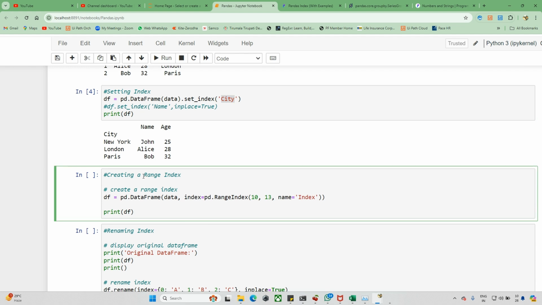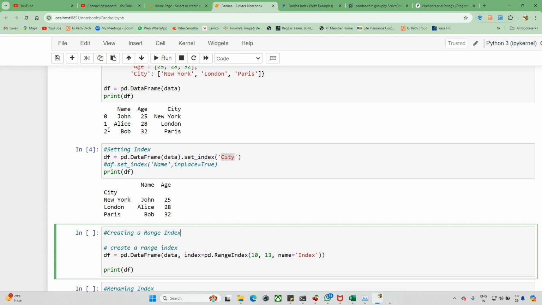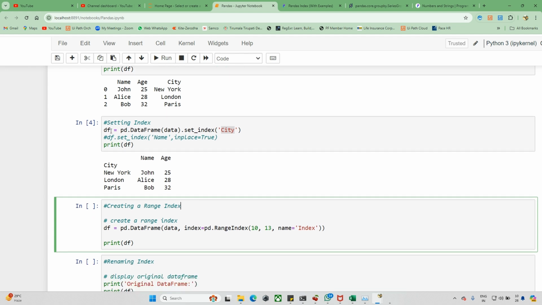And now next is creating a range index. For example, 0, 1, 2, 3 is how the index is right now. But I don't want 0, 1, 2; I want 10, 11, 12, or maybe 3, 4, 5, 6, 7, 8, 9. Whatever it may be, I want to go with that. Like this, we can create a range index.